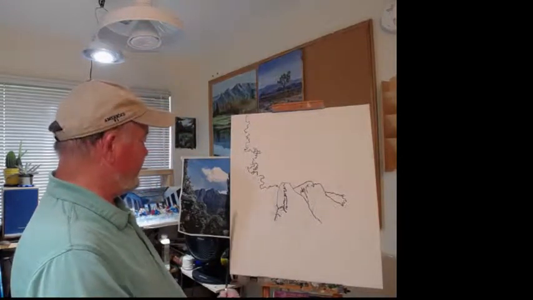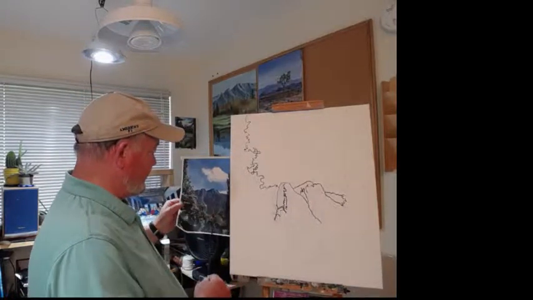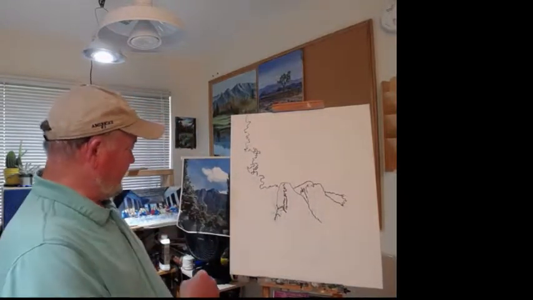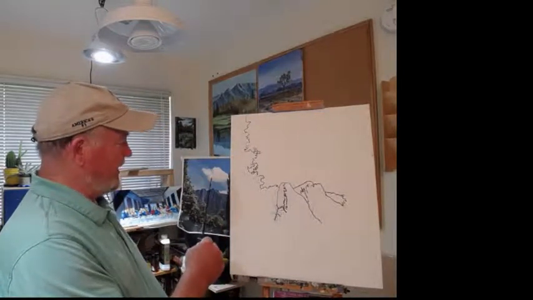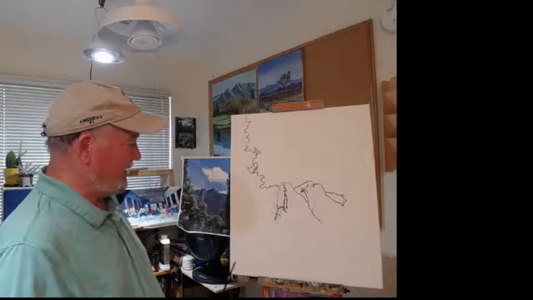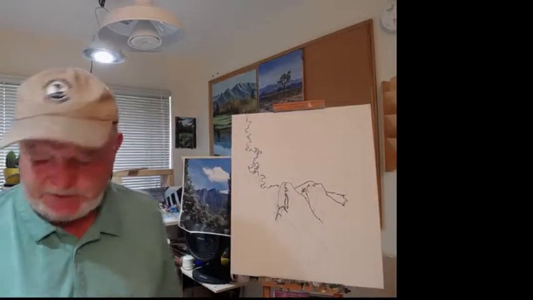In this case, it's a pretty simple scene, but I snapped a picture of this while golfing out at the golf course at Mount Si, and I just love the way the mountains caught the light and the clouds floating by, and the trees kind of framed it nicely. So that's what we're going to paint today. Simple palette to start off with.